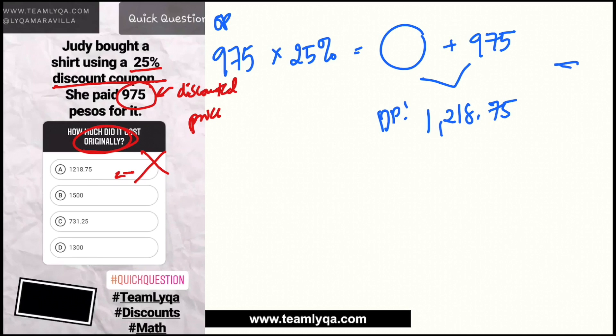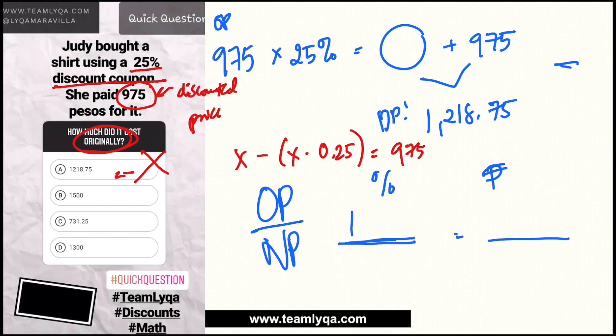So, in this case, that won't work. If you are going to use a formula, old school method, your equation there would be x minus x times 0.25, which is 25% discount, is equal to 975. That will be the formula. And again, you're free to use this if you want to solve it. But I have a technique called ratio rotation which I teach my students. And I have a full video on that on YouTube. You can just look for it, ratio rotation. All you have to do is OP over NP or NP over OP, original price, new price, you have your percentage side and your peso side. If you get confused by this, find the full lesson on YouTube so you understand what I'm saying. But basically, the percentage side, the original price is always 100% and then your new price is whatever it is after a discount or a markup.